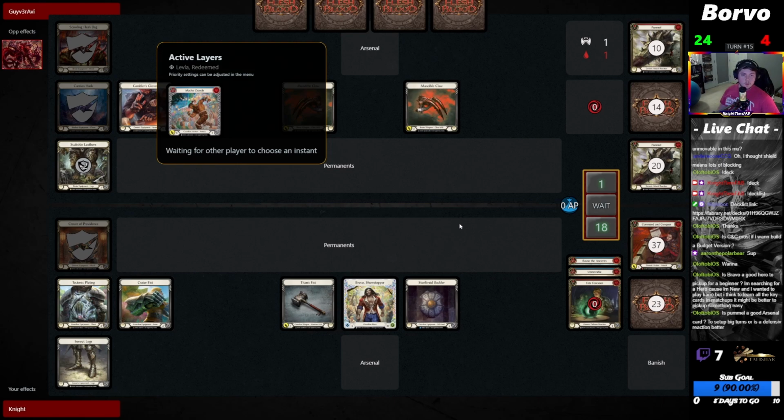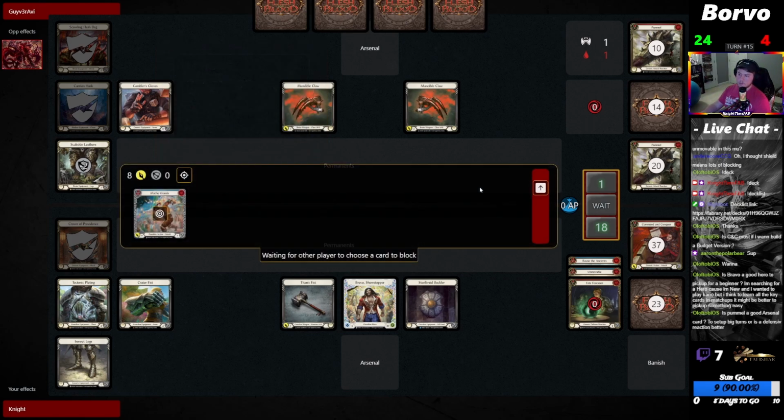It's okay. Is Pummel a good Arsenal card? Set up big turns, or is defensive reaction better? It depends on the situation. This is a very reactive deck. You have to look at your hand and base on how your opponent plays to be reactive, right?